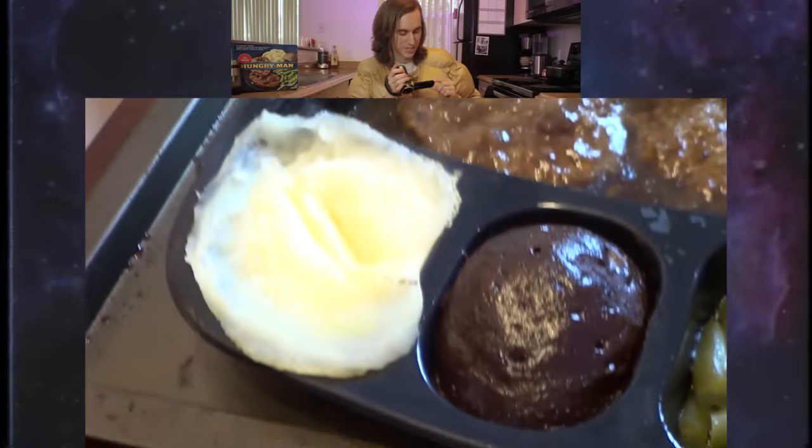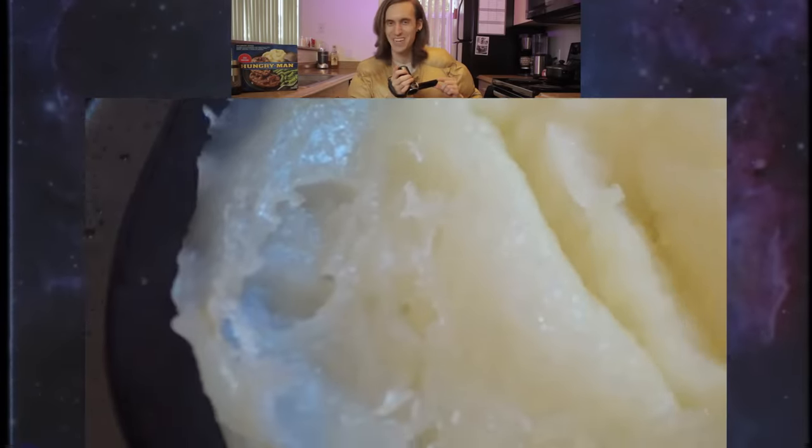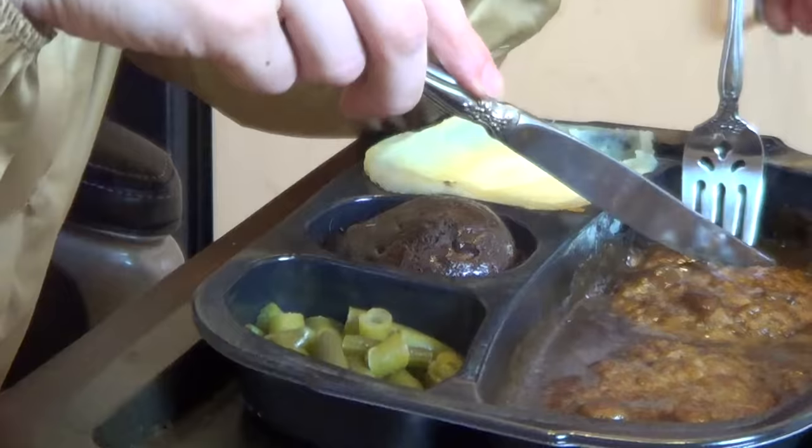I mean, I'm no stranger to instant mashed potatoes, but something about the way it looks on the edge here, eh. Now normally I would salt and pepper my Salisbury steak. Even though it's loaded with sodium, it just tastes better with salt and pepper. Since I'm eating three of these today though, I'm gonna spare my body the extra salt. Plus, it'll just be more accurate to review it without adding more flavors.